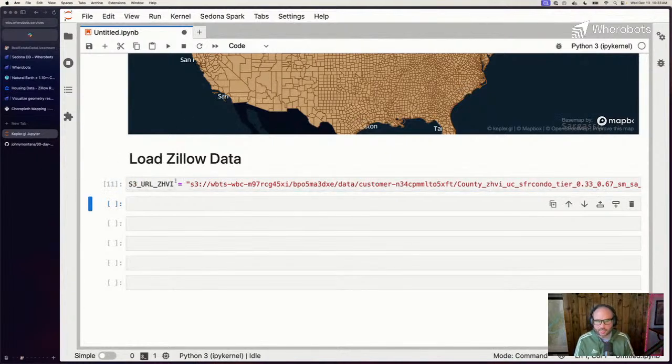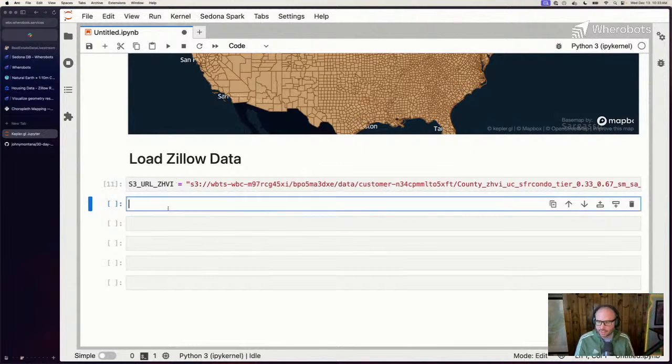Cool. So we saw how to import shapefile data. This is a CSV, so in this case we can just read that directly. Sedona read format is CSV. In this case, we do have headers and the delimiter is a comma.